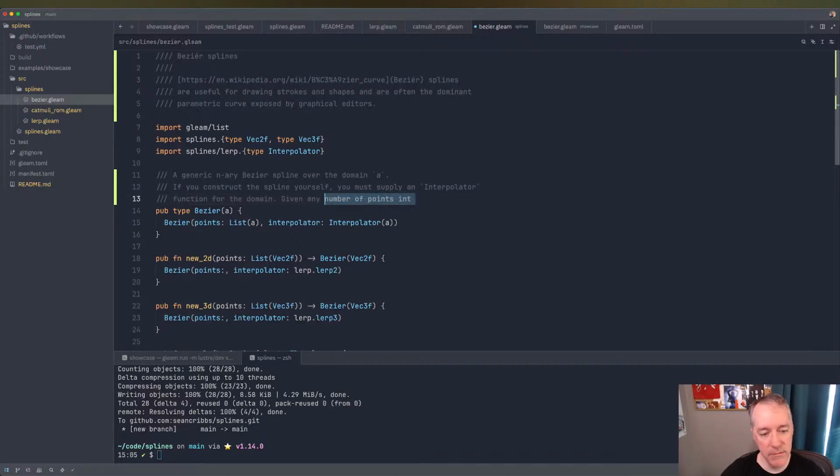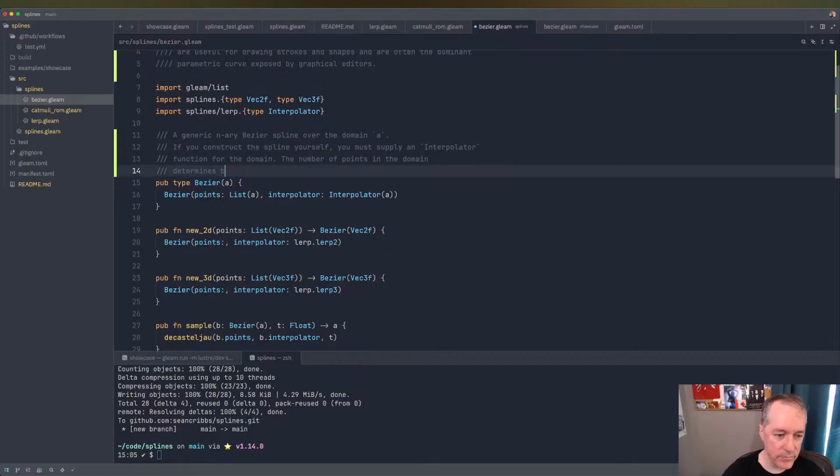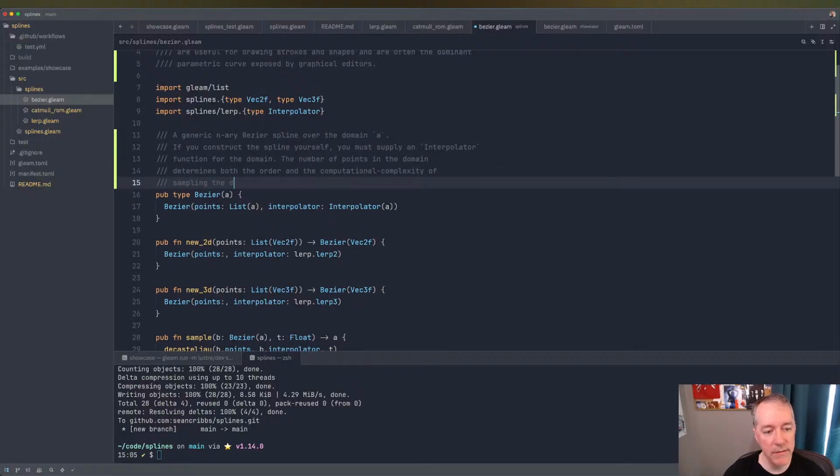Okay, what do I want to say here? The number of points in the domain determines both the order and the computational complexity of sampling the domain.